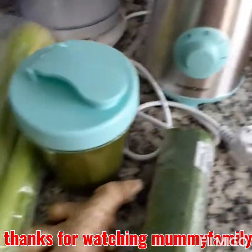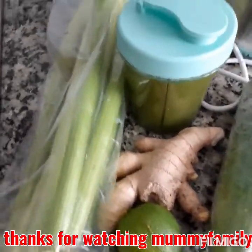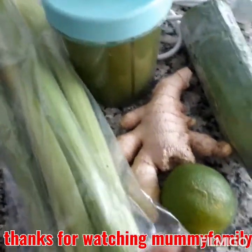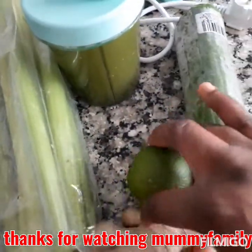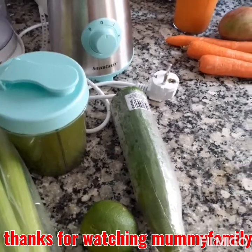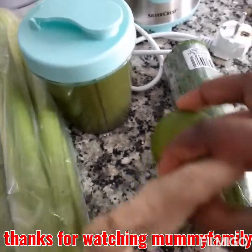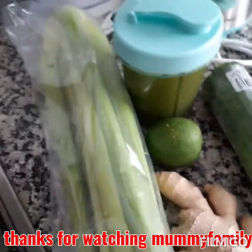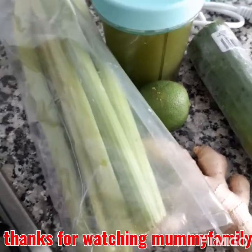So guys, this is my juice that I'll be taking this morning on an empty stomach. It's very necessary. If you feel like taking only the cerela without adding some fruit, you are permitted to do so. If you want to take ginger and lemon in the morning without adding all this, you are permitted to do so. Like I said previously in my videos, I don't make just one — I have different ones. Sometimes I take ginger and lemon together, sometimes I mix with different things. So today, like the other day, I also made a video of how I juice out my cerela without adding anything.